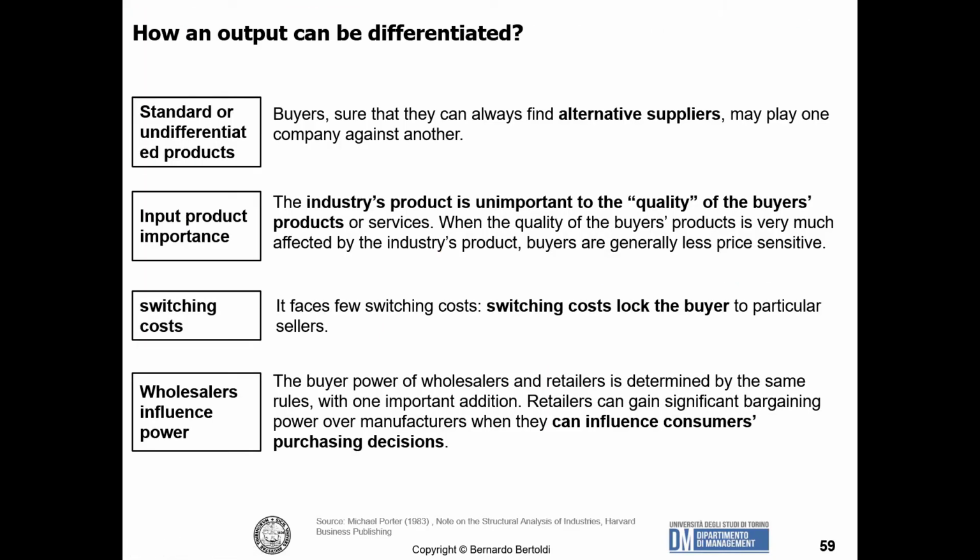So let's give a look, given the importance of being differentiated, at the main dimensions in which you should analyze how differentiation is achieved in your industry, to use the Porter framework in an operative way. And the first one is standard. If you have the same product, the same components, the same service as other competitors, then suppliers will put all these competitors and you on the same level and just decide based on price.